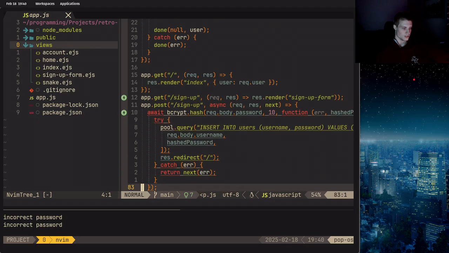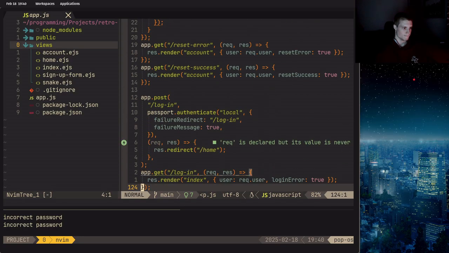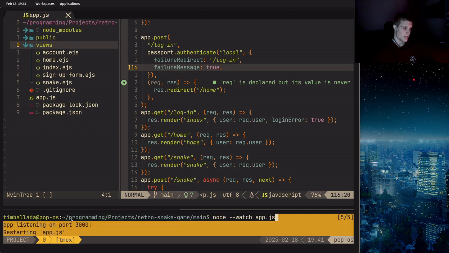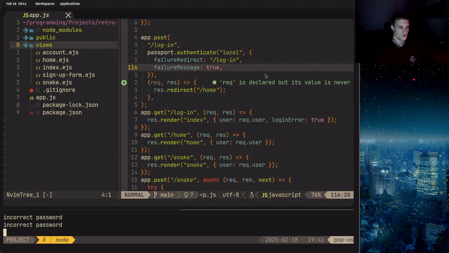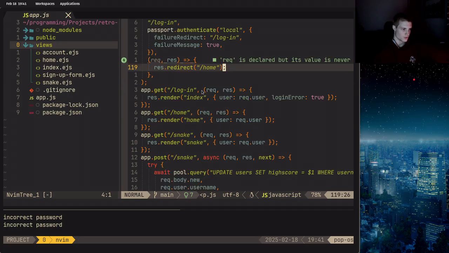So where can we find that? So when we log in successfully and we go into the home directory, there it is. Okay, so we logged in, and since it was successful, we were redirected to the home directory. If it did not work out, it would send failure message true, like you can see down here. It actually logs. If it's an incorrect username or password, it shows it to me, but it won't show it to the user on the front end for security purposes. But then if it is successful, redirects to the home path or home directory.